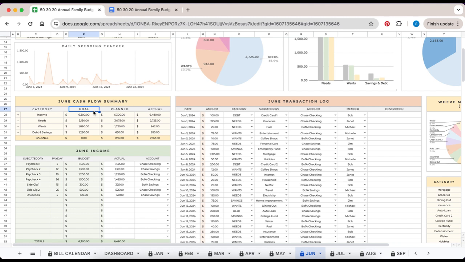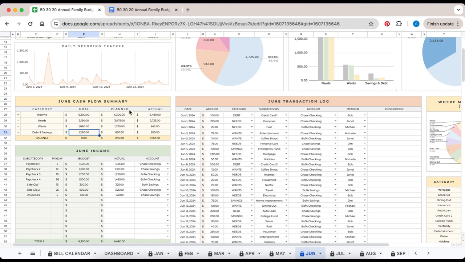Again, the goal column will calculate your percentage breakdown based on the values you entered in the breakdown table. In this table, the goal income and planned income will always be equal. So in this example, 50% of your income would equal this amount for needs, 30% for wants, and this would be 20% of your income for debt and savings. And that is how the goal breakdown works.